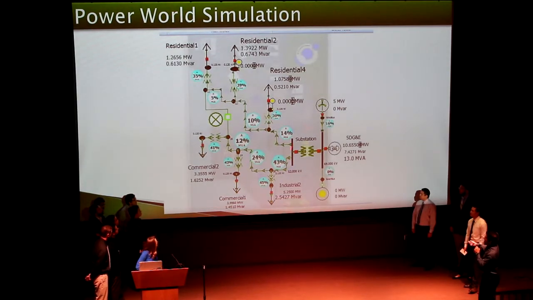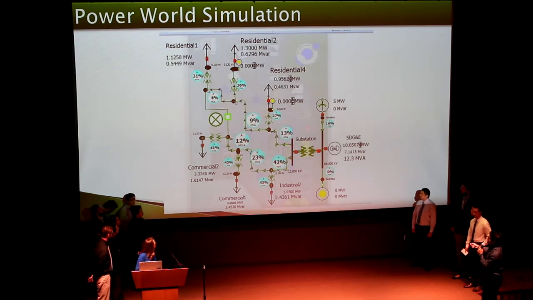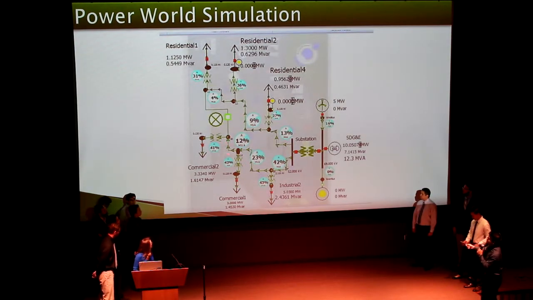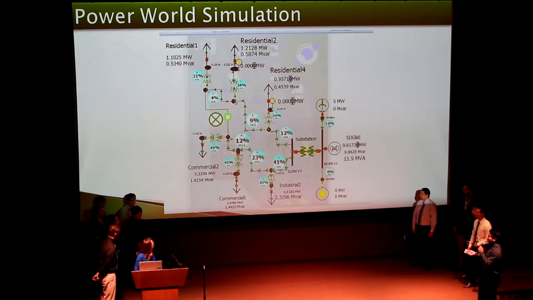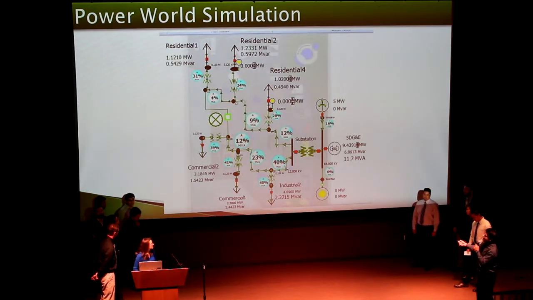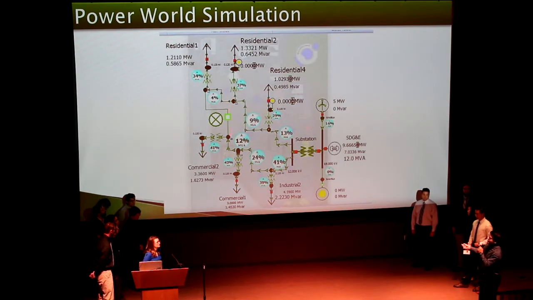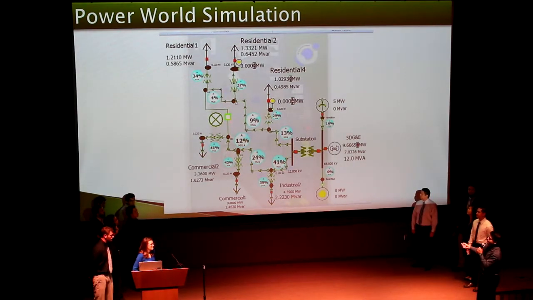So, you can see how there's two routes. There's the top one and then the bottom. You can see how the power is flowing into each of the different loads. And then if we create a fault in this section, now you can go to the other one. You can see how this is the tie. The tie is, during normal operation, it has to be open, so no power is flowing through this section.